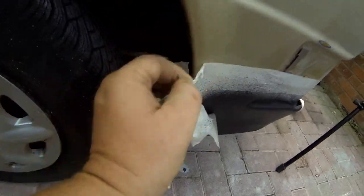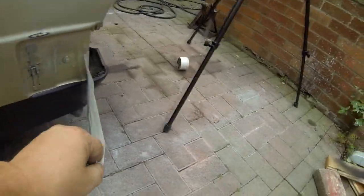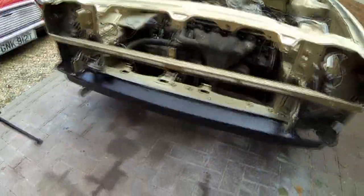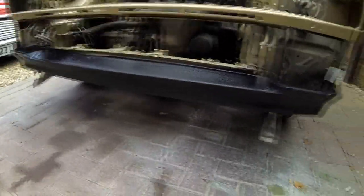But there we go, all around the front as well. Let's go around the front and have a look. And all that will be protected. Now, once it's actually resprayed gold, so there you go.